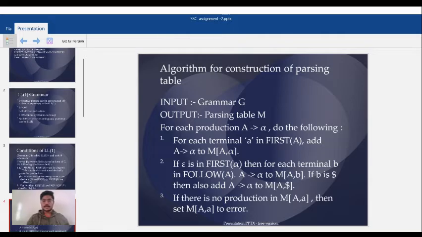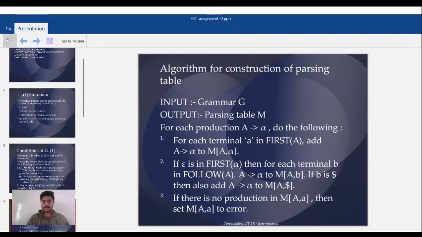The next is the algorithm for construction of the parsing table. The input is the grammar G and the output should be the parsing table M. For each production A tends to alpha, do the following. First, for each terminal a in first of alpha, add A tends to alpha to M[A, a].